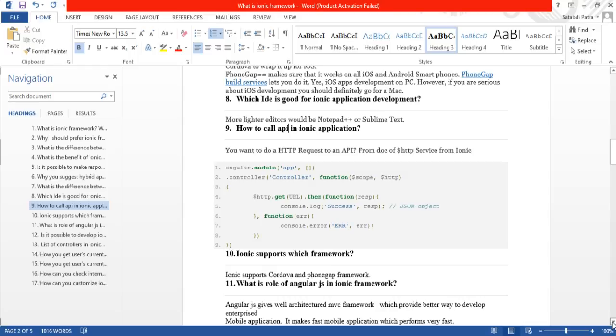In the controller, you have to get the URL which you want to hit, and after that, we can get the response. For that, two callback methods will be there: on success and on error. That function success, function error, and that controller we need to post into the app module.